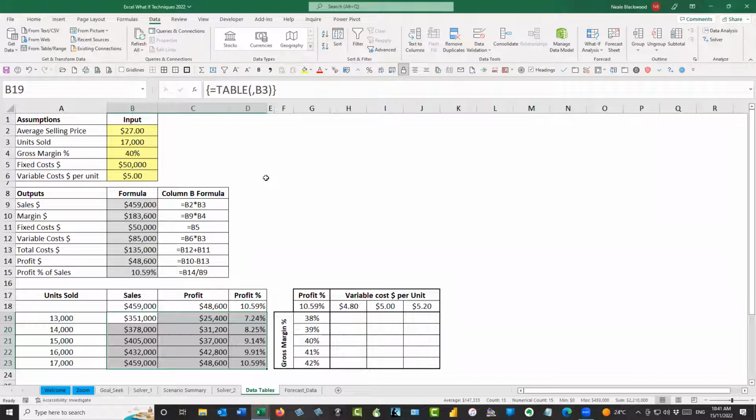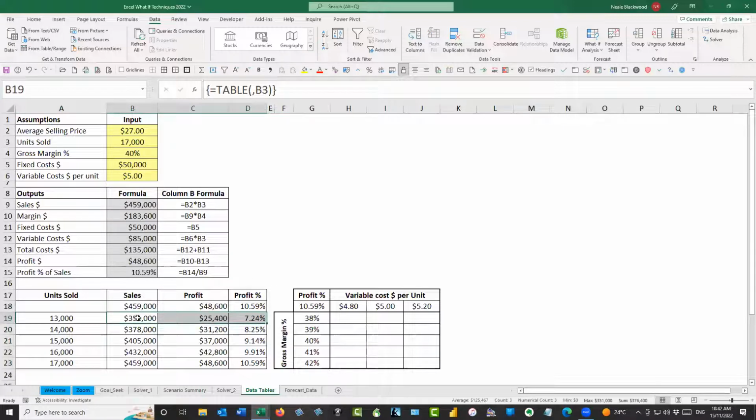So when you use data tables in your file, if you've got a big file, you may notice an impact in your calculation speed, because Excel is doing 1, 2, 3, 4, 5 separate calculations and doing 1, 2, 3 results out of there.